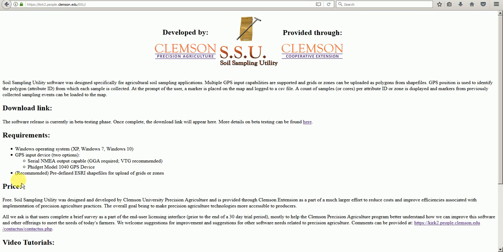One thing I did not mention, so we did talk up here, there's another video on hardware recommendations, so I'm not going to go into these details right here. But when I did that hardware recommendations video, I mentioned these ruggedized laptops, and some of them have internal GPS options, or GPS cards that you can use with them.